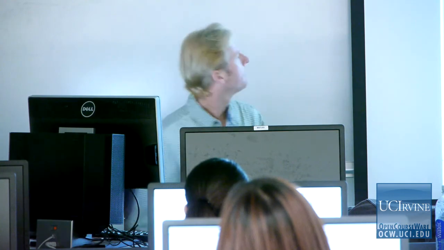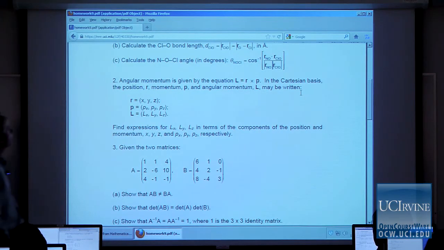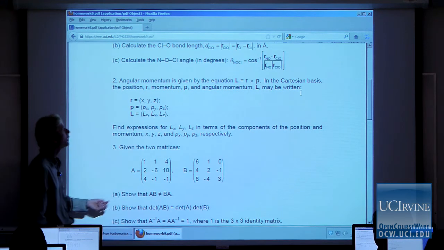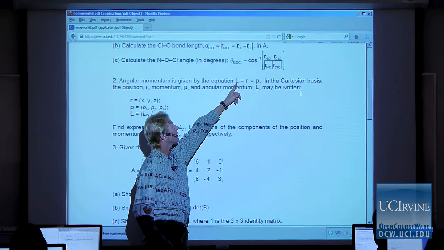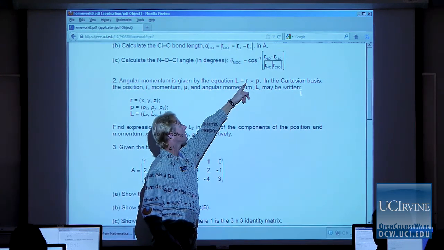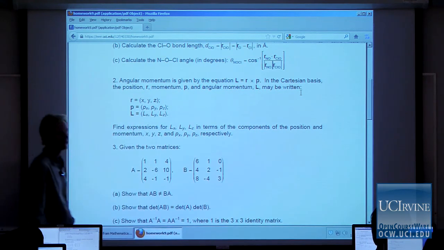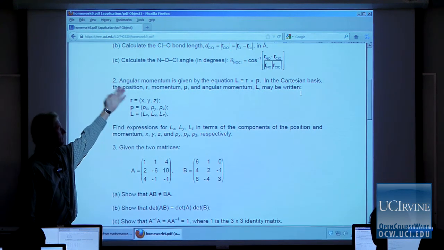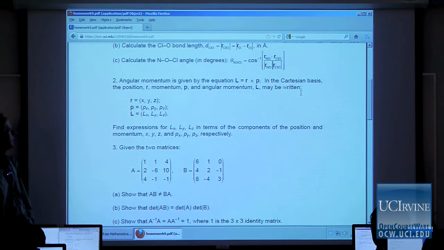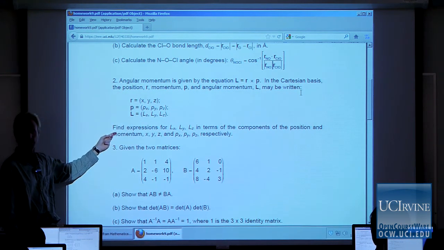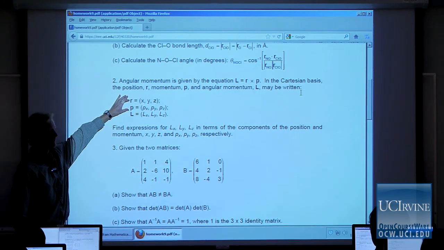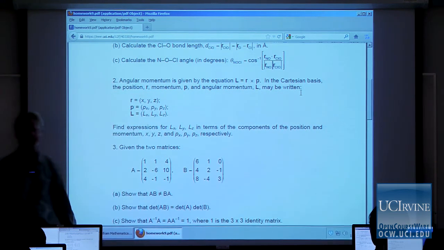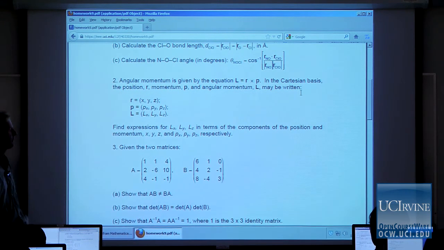Okay, so the next problem, this is just a very simple one, but just to get a little practice. In physics, as you probably know, the angular momentum, which is indicated as the vector L here, is the cross product between the position and the momentum. And so if you define R equal to x, y, z, and momentum equal to momentum in x, momentum y, momentum z, then L will have components that I want you to evaluate. So basically, I just want you to enter these 2 guys, using some reasonable notation, and get the cross product to see what the components look like. So that's a very straightforward problem there.